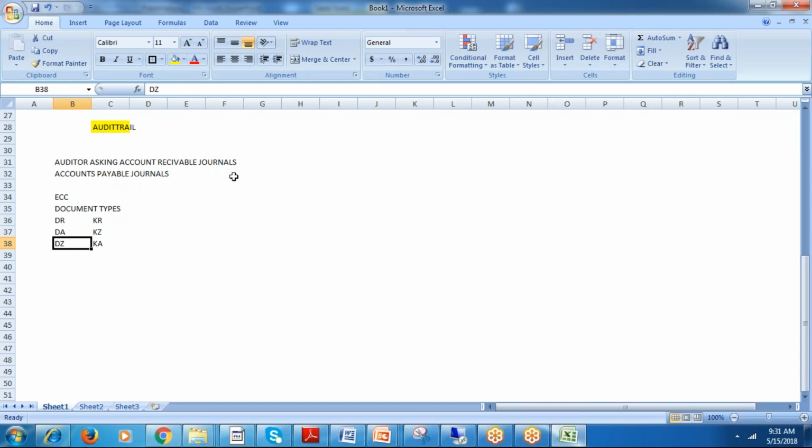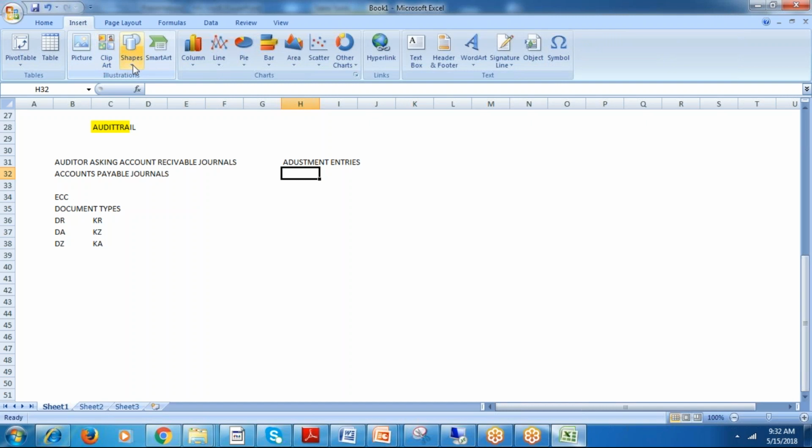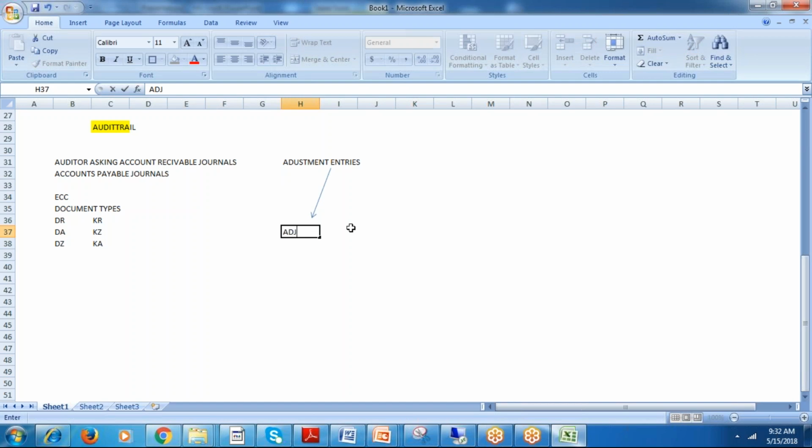Like that, the auditor will ask you to post some adjustment entries. For adjustment entries they have created one type of document type. By seeing that document type, they can know those are the adjustment entries. So whenever we require the information, we can easily get the adjustment entries document type and trace out the information very easily.